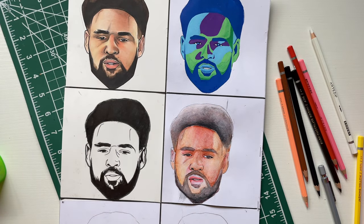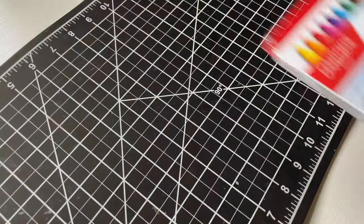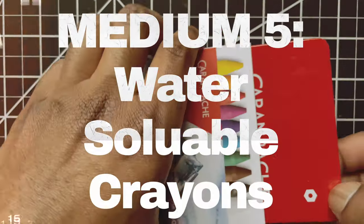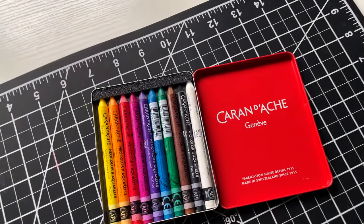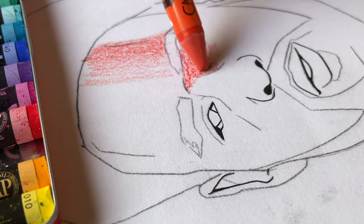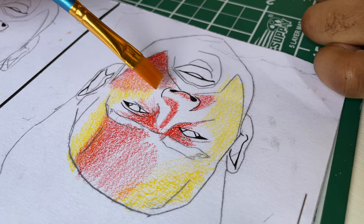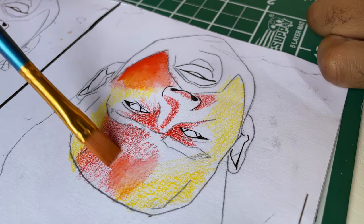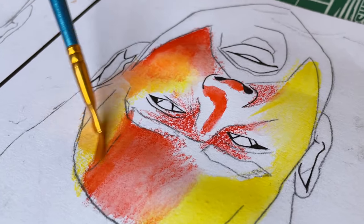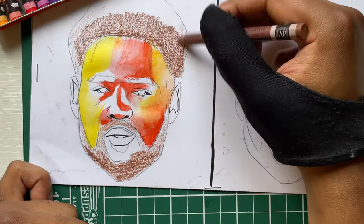Watercolor clay is done. Which medium looks the best so far? Y'all got to let me know. But we got to move on to what I think is probably going to be the hardest one. I think this is going to be my hardest challenge — this is the Caran d'Ache crayons. These are water soluble, so I'm going to add water the same way I did with the watercolor pencils. I got no idea how this is going to come out. I've seen a lot of other YouTubers use these and they look really cool, so I wanted to try them, but I didn't really watch a tutorial — I kind of just hopped right into it. Sometimes you just gotta hop right into things, but I don't know, maybe I should have watched something.